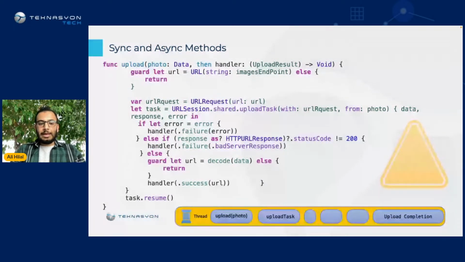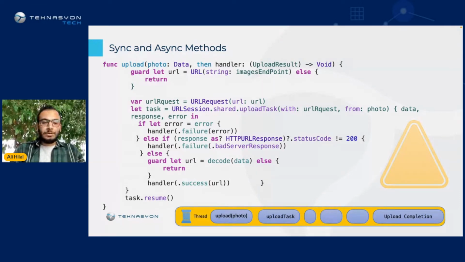But there's a problem. The upload method's caller expects to be notified when upload finishes its work, and currently we are leaving the caller in the dark. We are so used to writing guard, else, return that we forget to invoke the completion handler in two places in this method.